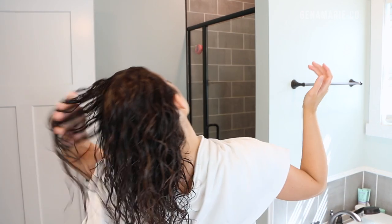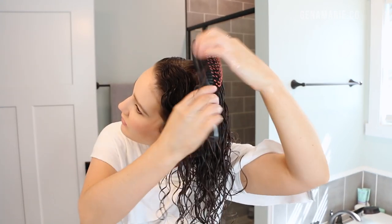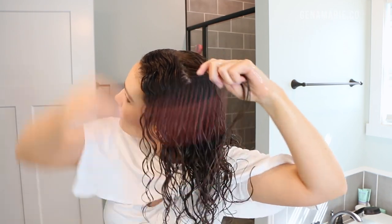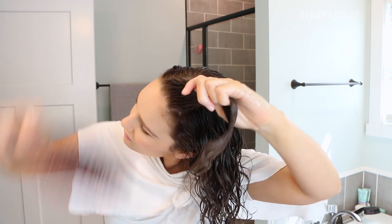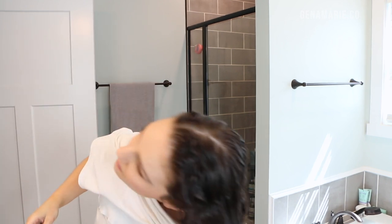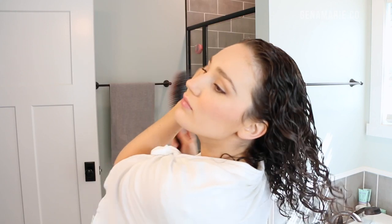If you have fine hair it's also not going to weigh it down. Next I'm going to be using this brush from Conair — it's the Curl Collective Detangling Brush for type 3 curls. They have ones for different curl types. This is actually a detangling brush but I've been testing it out to actually define my curls. Typically I use my Be Hairful brush because I get those chunky ribbon-like curls, but it gives too much tension if you are suffering from breakage, shedding, or damaged hair. Using a brush like this has been really great to still get some definition in ringlets without a lot of tension.